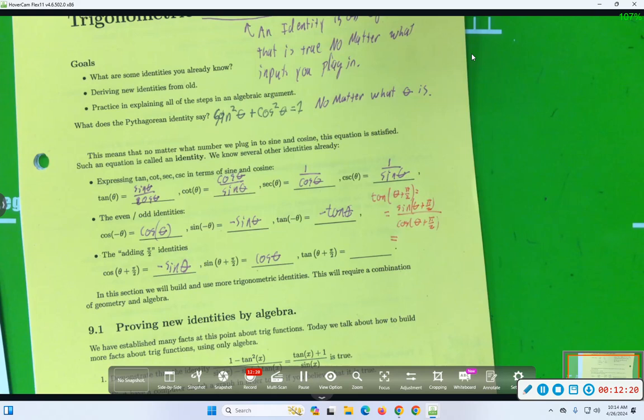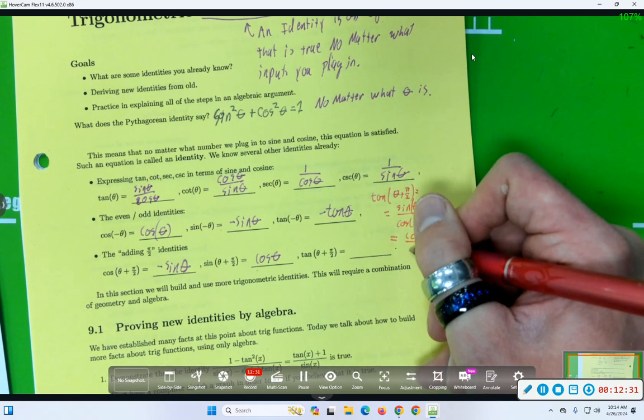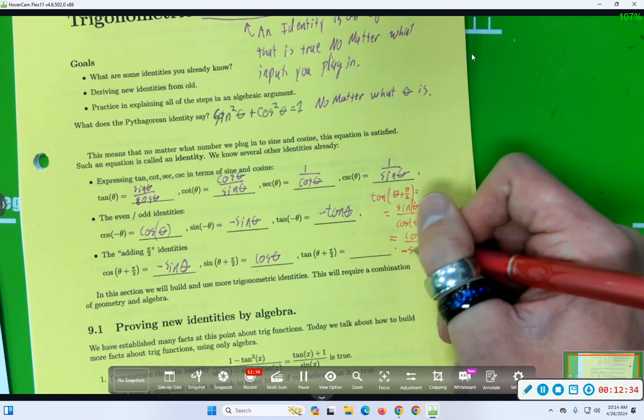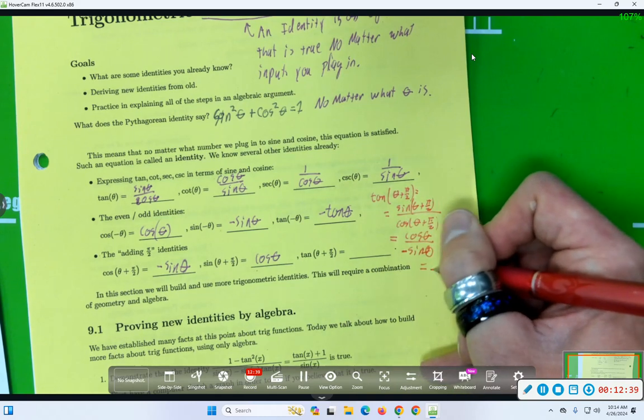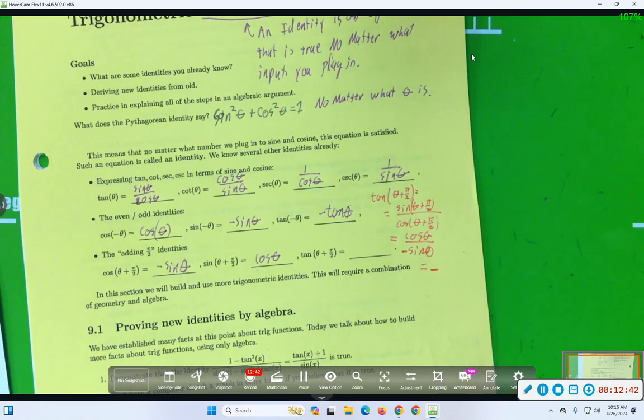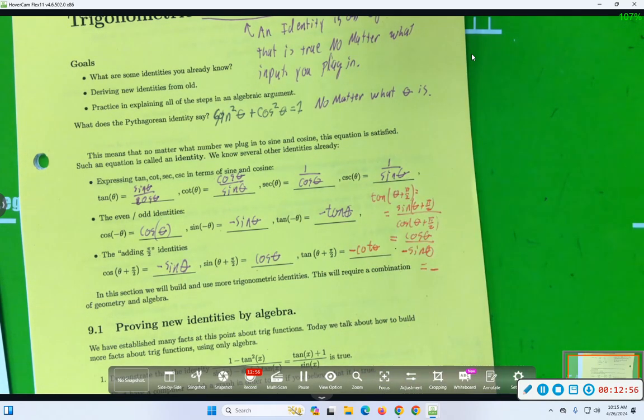What's the sine of theta plus pi over 2? Cosine theta is apparently what's written down already. What's the cosine of theta plus pi over 2? Negative sine theta. Let's see, there's a negative and it's just in the denominator, so let's pull it out front. And now I see cosine over sine. What is cosine over sine? Cotangent. Tangent of theta plus pi over 2 is negative cotangent theta. There's another identity. In fact, we have a proof of that one now. It's just scrawled off to the side.